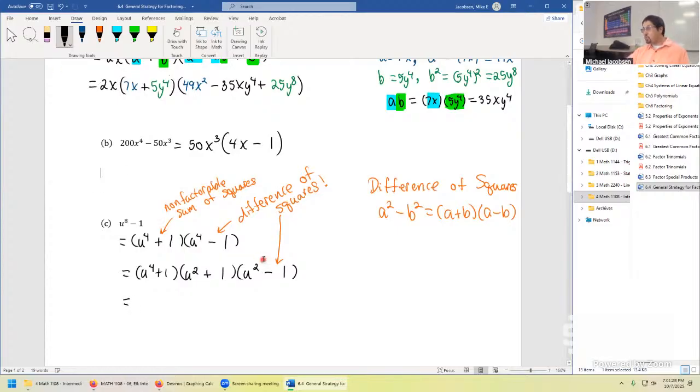So using the difference of squares formula one more time, first copying up to this stage, we have u to the 4th plus 1, u squared plus 1. Then up to this stage, this is a difference of squares, so 2 sets of parentheses, where it goes u times u, plus 1 and minus 1. And then finally, mercifully, right at this stage, the factoring stops.